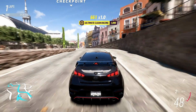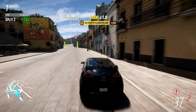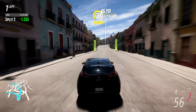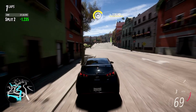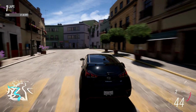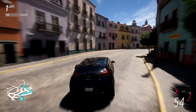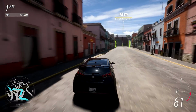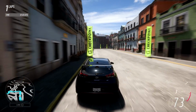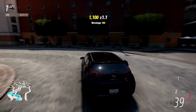Run through the tunnel. Big braking zone now for the slowest corner on the track, and we are up on the Mini. It's 1.2 seconds faster through this so far. It's a good run for the Veloster, just got to get it stopped for this chicane next. And as I say, with the braking on some of these cars, especially as we start getting faster and more powerful cars, it can become quite difficult. Not such a problem with the Veloster. The Veloster did well, actually. It wasn't too difficult, as I say that.